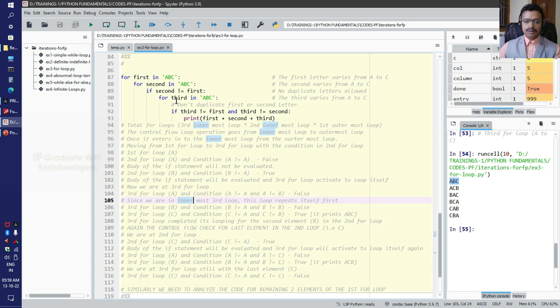Now the element third becomes a, and the condition: a should not be equal to first. What is the selected element in the first for loop? That is a. A is not equal to a, and third is not equal to second. The selected element in the third for loop is nothing but a. A is not equal to second.